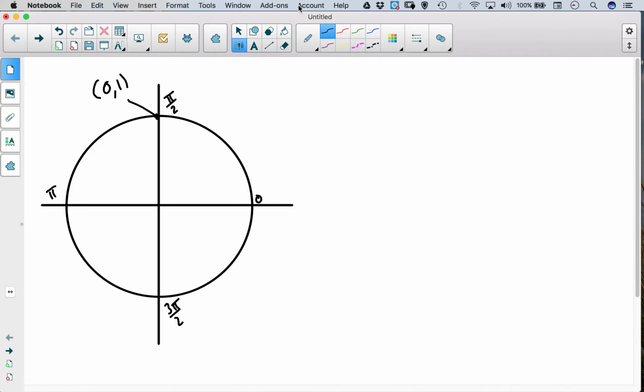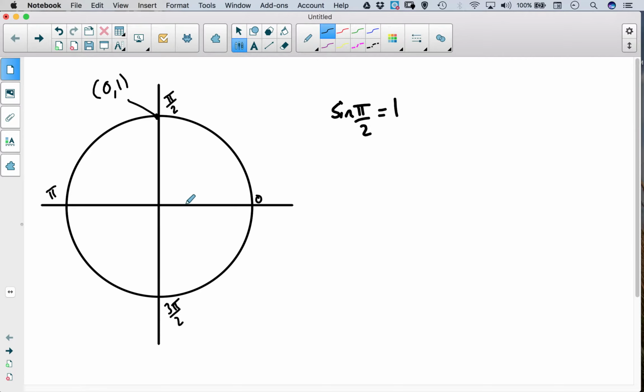We're going to talk about trig equations again today. Jumping right into it, what is the value of sine of pi over 2? Well, we know from our unit circle it lies right on our y-axis here, and the sine value is just 1. So sine of pi over 2 is equal to 1.